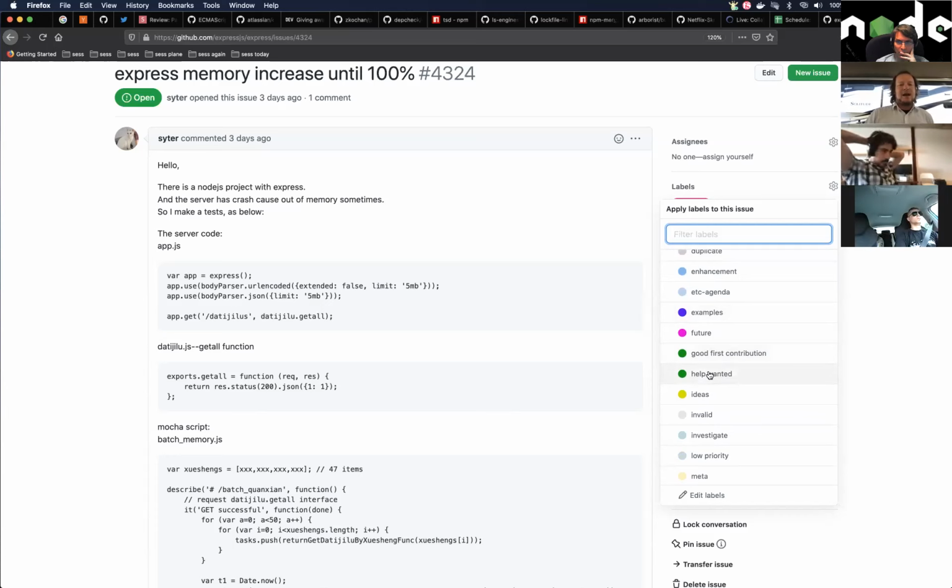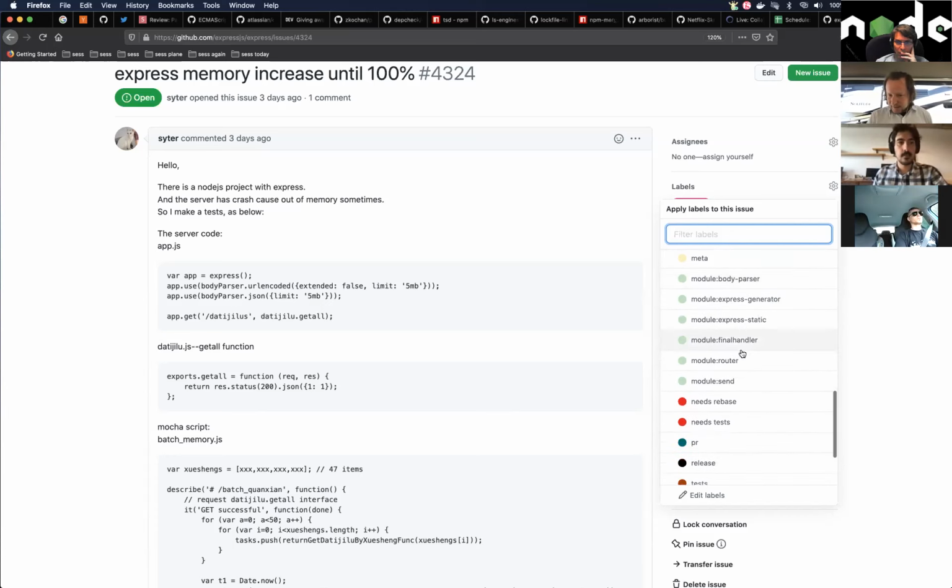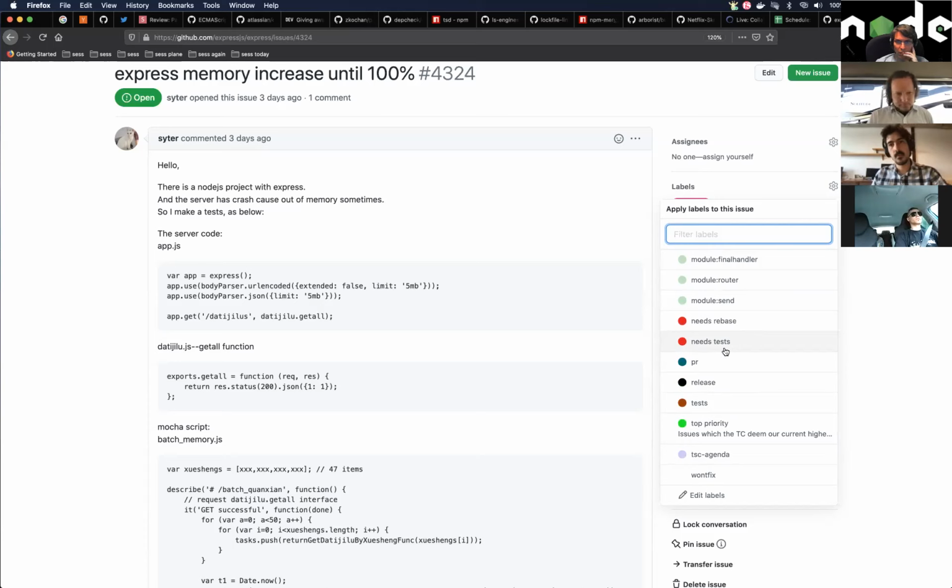Help wanted could be a very large thing, right? This could be HTTP 2 and 3 support. Whereas good first contribution is usually smaller things. And then I also think github.com has some logic around their browse explore features for those tags. They do. It's actually pretty awesome. They added that. And so those are the ones that the triage team uses mostly, I think, right?